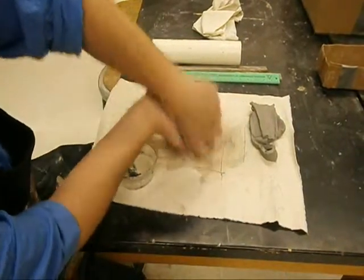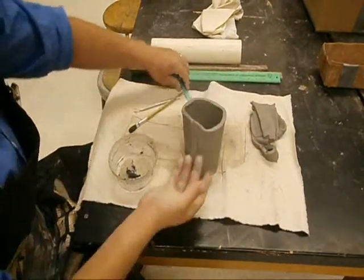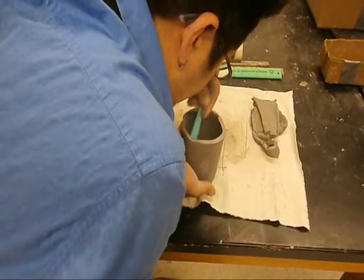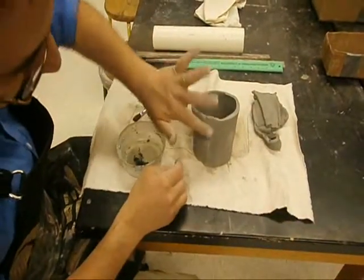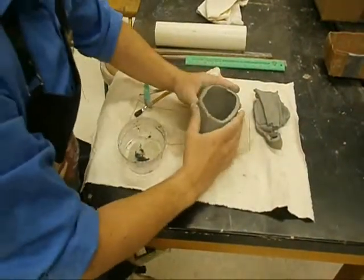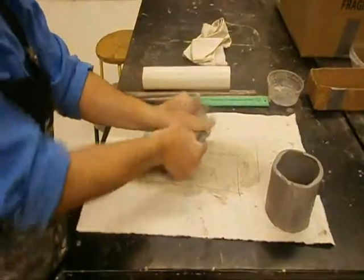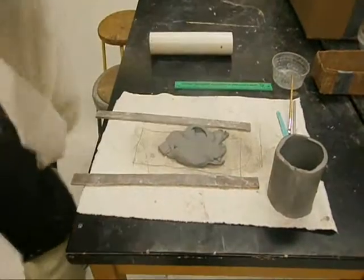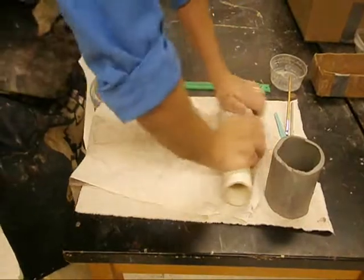I'm going to carefully flip it over so I can access the other side. Squish. Those are bonded well together. You may have to, either with your hand or with a tool, lean in and smooth out the inside. And you can definitely do that with either a tool or your hand on the outside, just to kind of hide it. Alright, so the cylinder's finished. So we're going to set that to the side while we address the scraps. Again, squish those down. And again, roll out a slab. It doesn't have to be real big. You just need an area big enough for that cylinder there.